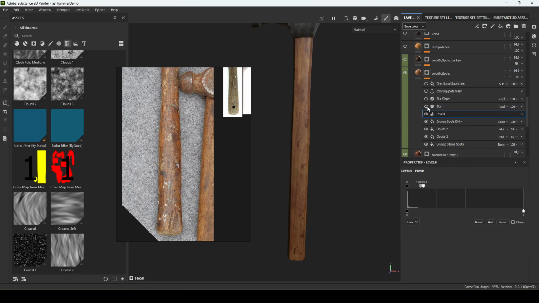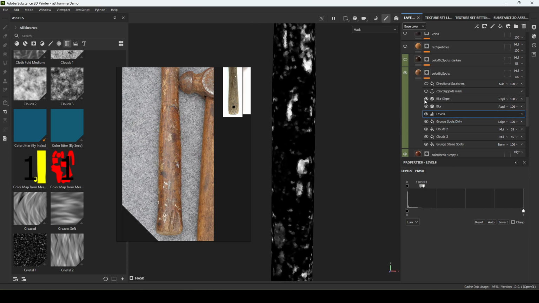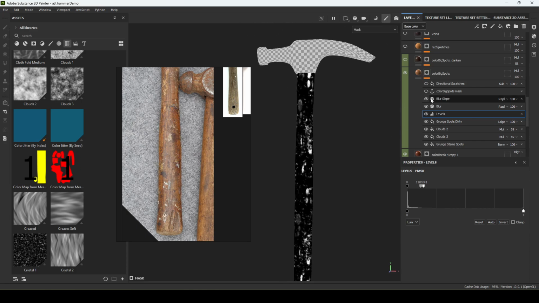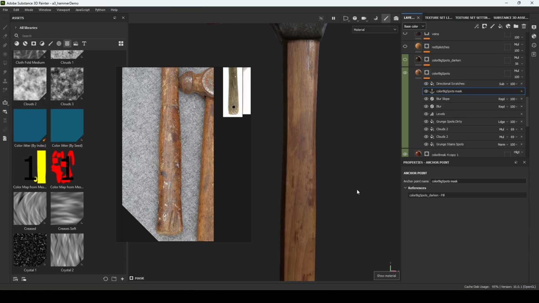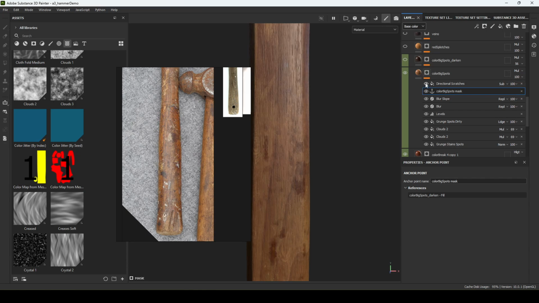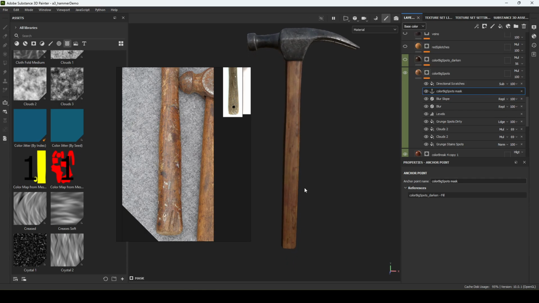I blurred it a little bit to get it a little softer. I used blur slope to make it a little bit more organic. If we take a look at that, that's what it looks like with a blur slope. The blur just softens the details a little bit. I added an anchor point, because I'm going to reference this in the layer up here. The only other thing I did was I used these directional scratches to subtract out, so it kind of has a wood grain effect to it. It's very subtle. Oh, whoops, I'm not even doing the right one. There we go. So we get a little bit of wood grain effect to reinforce that it's interacting with the wood. Okay, so that's just that.